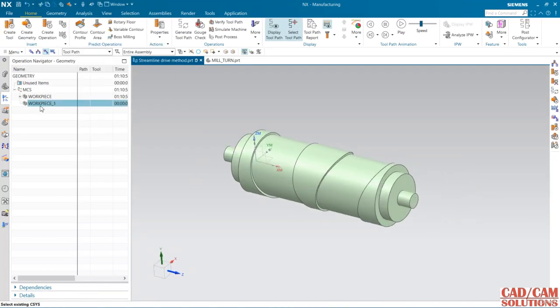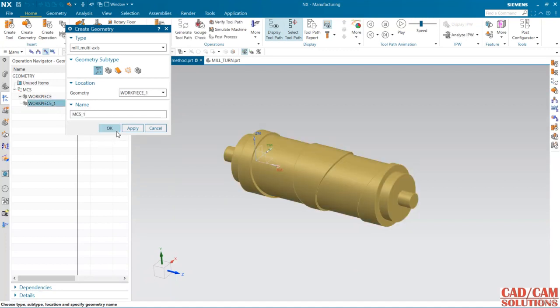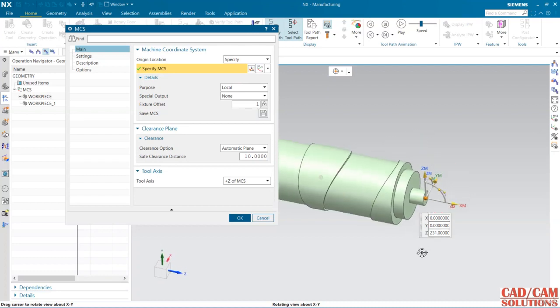Now I want a new MCS like G54, under this workpiece 1, and it should be here at the starting.